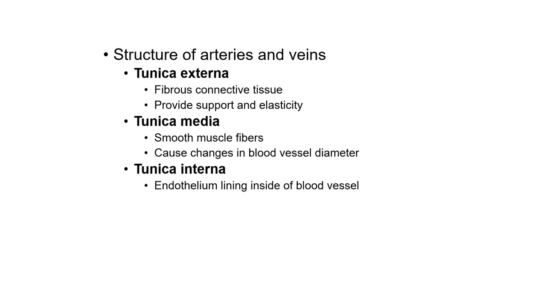Then we have the tunica interna. This lines the inside of the vessel and is exposed to the blood. It consists of a simple squamous epithelial called the endothelium, overlying a basement membrane and a sparse layer of loose connective tissue. It is continuous with the endocardium of the heart.